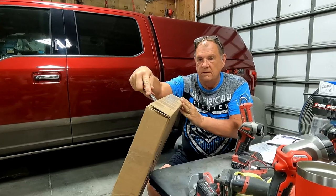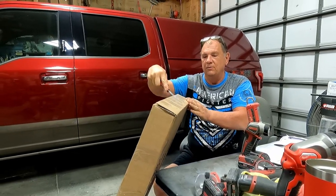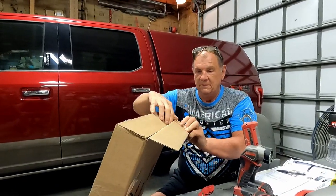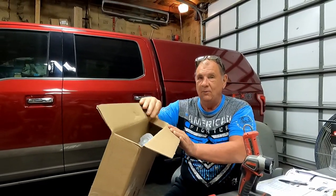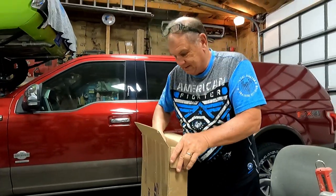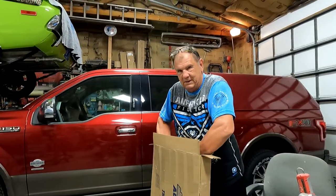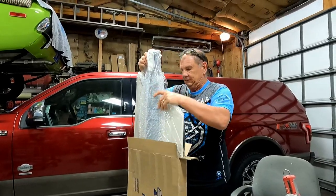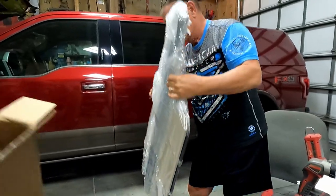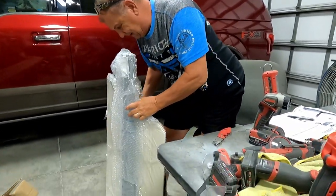All right, Mr. Legendary strikes again, huh? Yeah, more stuff on the porch by the door. This is supposed to be some black door pins. Ooh la la. Yours are kind of white, right? Yep. Oh, the white ones are in there too. The what? The white ones are in there too. Oh, looky there.